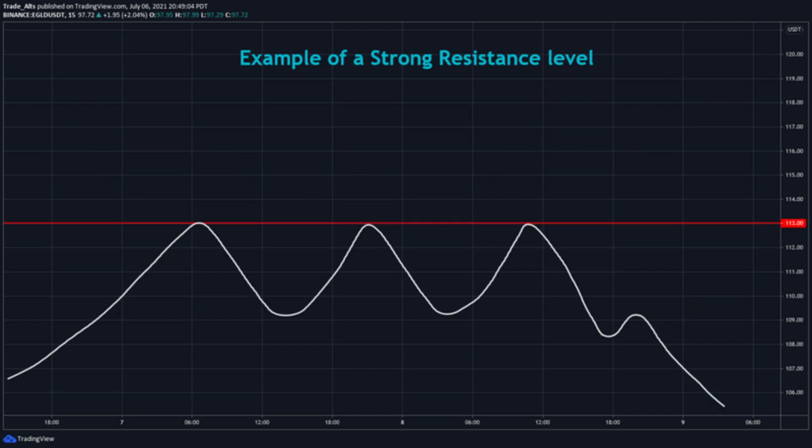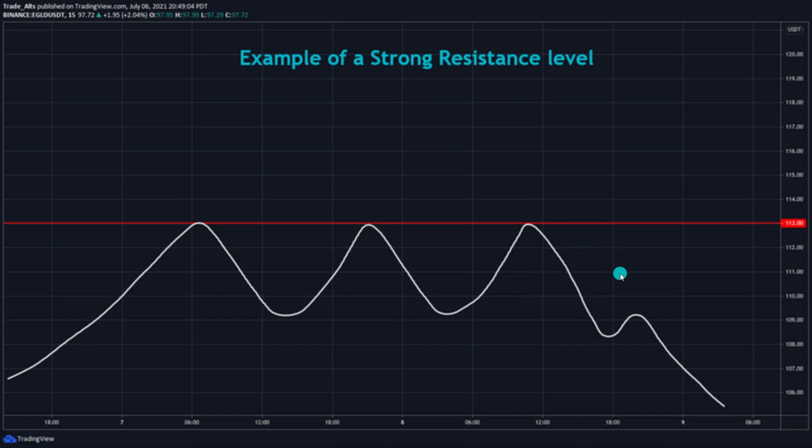And here is an example of a strong resistance level. So it's exactly the same thing as support, except now it's resistance. So price is coming from below, right? You get your first touch on this resistance level, price backs off, comes back up, touches the same level again, price backs off, comes up to this resistance level and just can't push above, and then price eventually fades, returns basically lower.